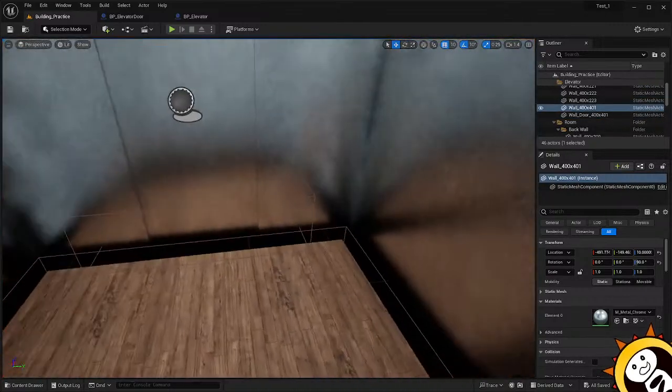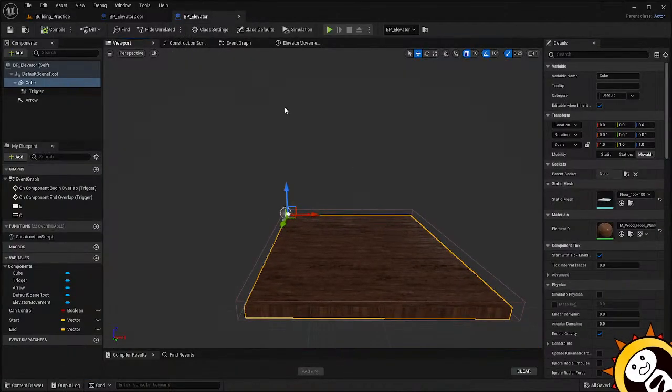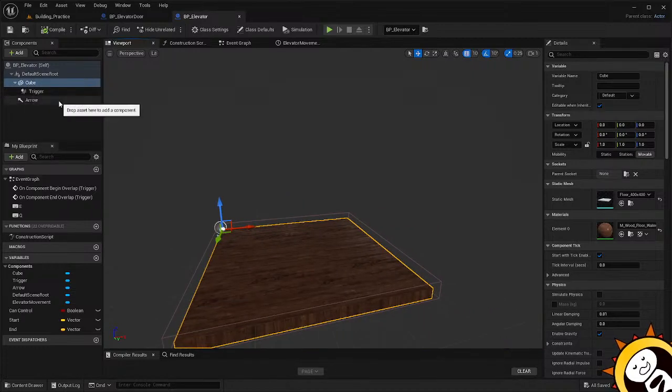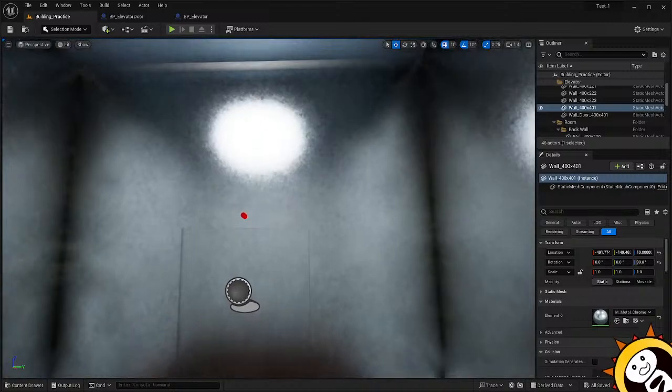We want to drag it all into the elevator, and just build the whole room here in the blueprint. That way it can all be under the cube. That way when we trigger the elevator, the whole thing goes down and comes back up.